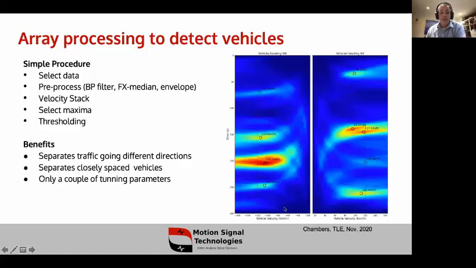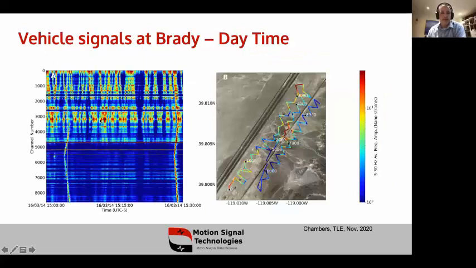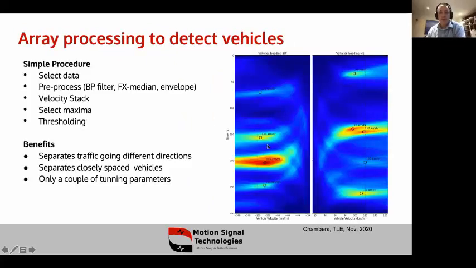In doing so, you separate these much more complicated patterns into a set of relatively simple anomalies. We have 8 or 9 vehicles traveling in this area. Some of them are very closely spaced in time, but we can resolve that by taking into account the relative moveout across the array. And the procedure has a couple of other really nice bonuses. Not least, it naturally separates vehicles that are going one way on the road versus the other.